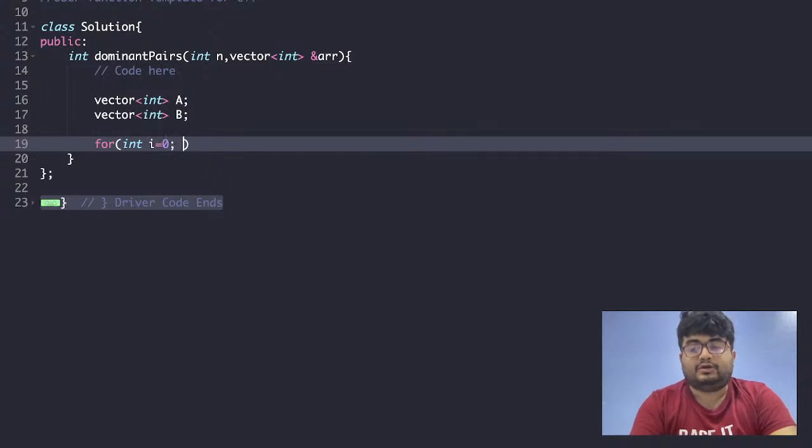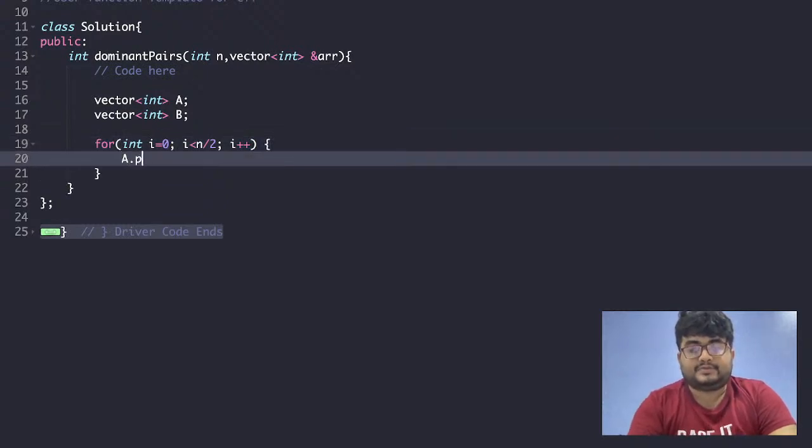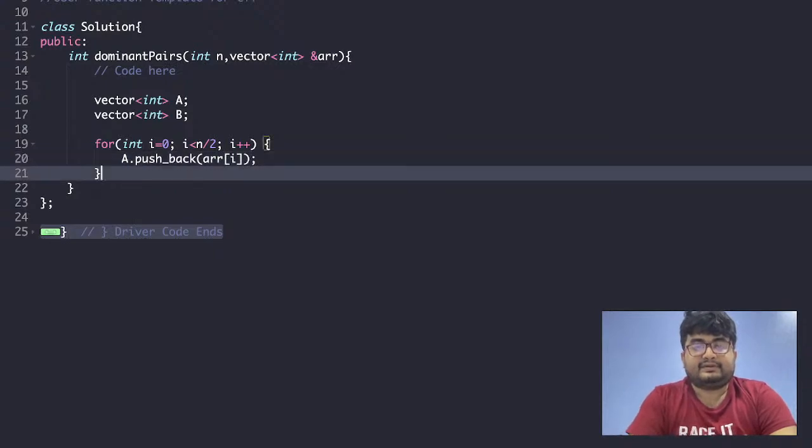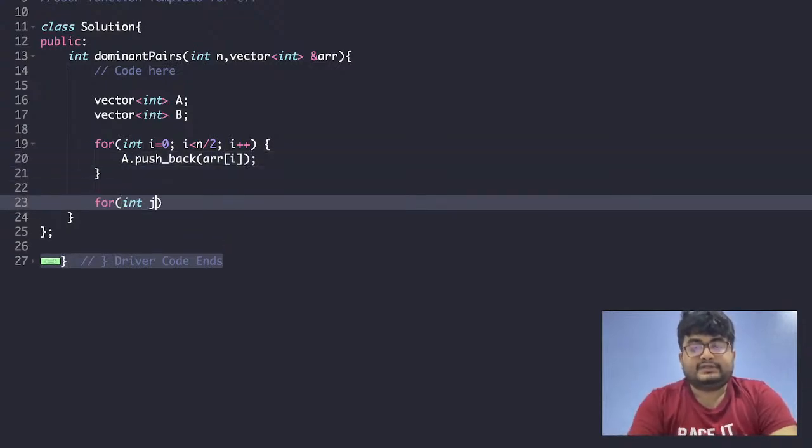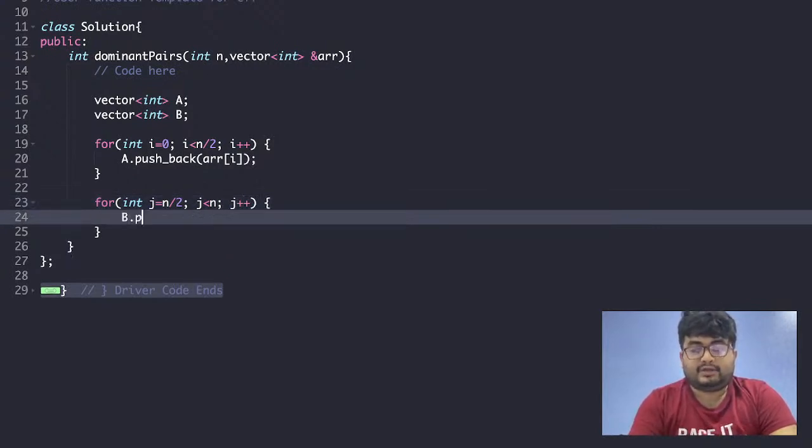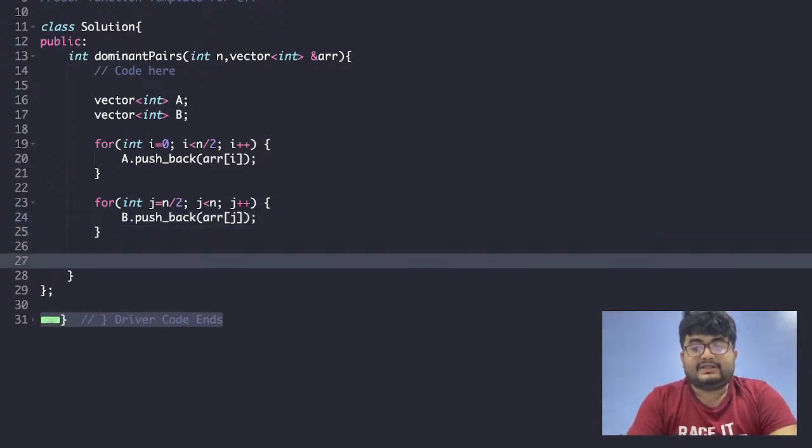So for i equals 0, i less than n by 2, i plus plus, a.push_back(arr[i]); for int j equals n by 2, j less than n, j plus plus, b.push_back(arr[j]). Now we'll sort the b.